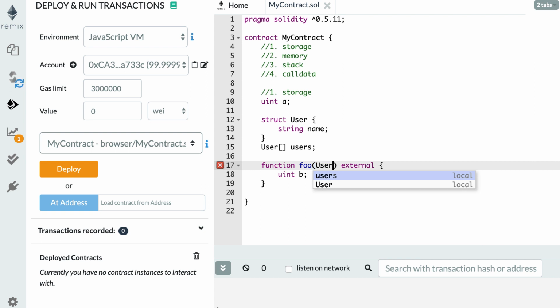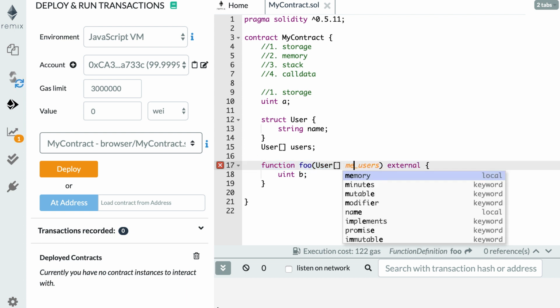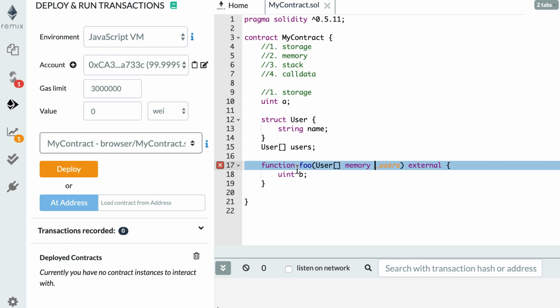So User array, and here if you try to give it a name directly, Solidity complains because it wants a memory location. So you might think, oh, okay, well, the argument might be the memory location, right? No, Solidity is not happy. Because this is an external function, Solidity knows that only a transaction can call this function, and the complex data that you put in a transaction does not have the memory location, but it has the Calldata location.